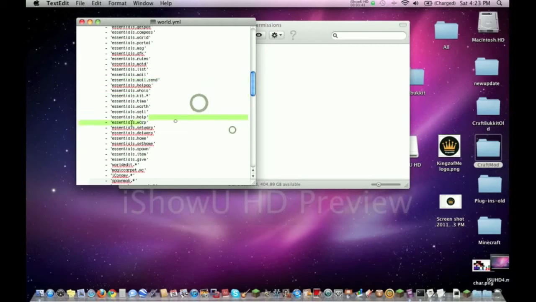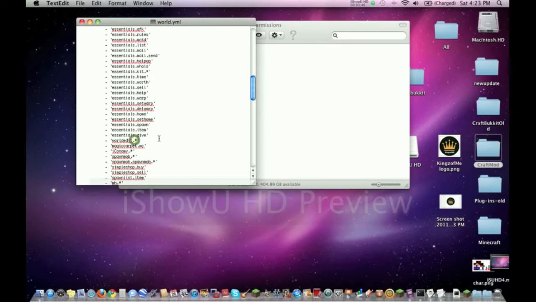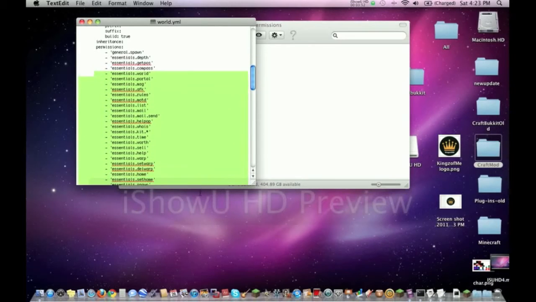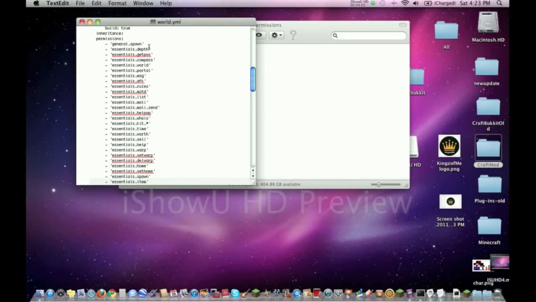All these things. You're seeing some stars in here, and I'll tell you what that means. As you can see, I have many Essentials, because that's a big plugin, and I didn't want them to have all the Essentials commands, because some of the commands I only want admins to have. But if I wanted everybody in my server to have all Essentials commands, instead of writing all these out, I would simply have put something like this.